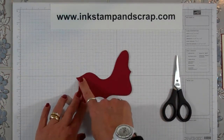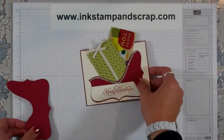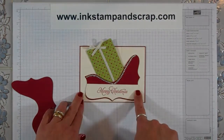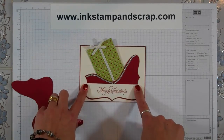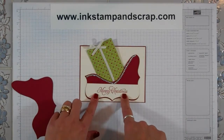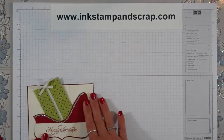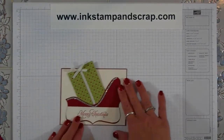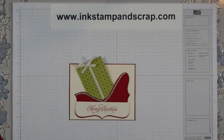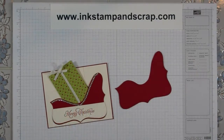So now I can add my jewels here. I took a piece of Whisper White, or excuse me, Very Vanilla. My card needs to get tucked back in. I took a piece of Very Vanilla so that the Merry Christmas would pop out, and I just cut it off. This is about 1 inch of the top note, stamped Merry Christmas on here, added my rope of jewels, matted it on a regular 5.5 by 4 1/4 piece of cherry cobbler, layered some vanilla on top of that, and I was good to go. So I hope you've enjoyed this 2-minute tip on how to make a sleigh out of a top note.